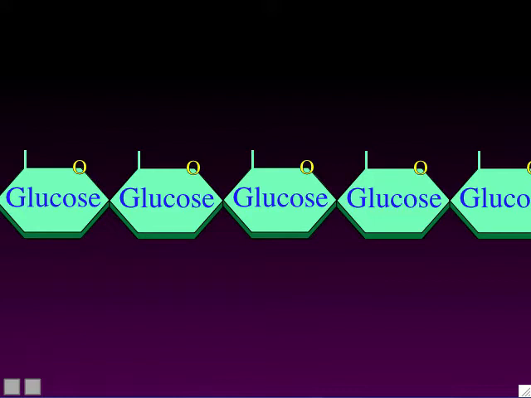Okay, now there are two types of polysaccharides, and they are called starch and glycogen. And at first you might say, wait a minute, you just told us polysaccharides are a bunch of glucoses all linked together. How can there be more than one type? Aren't they just all glucoses? And yeah, it's true, all polysaccharides are glucoses linked together. But the two types, starch and glycogen, are named for what type of organism links those glucoses together. If the polysaccharide is made in a plant, in other words, if a plant linked the glucoses together, we call that polysaccharide starch. Whereas if the glucoses were linked together in an animal's body, then we call the molecule glycogen. So that's the difference between starch polysaccharide and glycogen polysaccharide. Was it made in a plant or was it made in an animal?